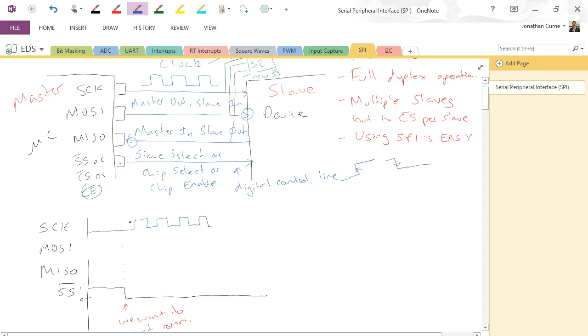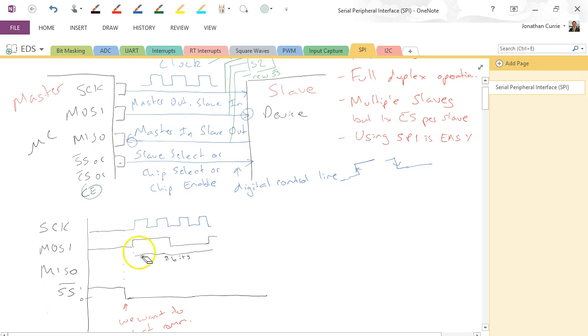We'll show you that later on. But when we start clocking through information, out of our master we can start transferring bits. Alright, so let's say, for argument's sake, that's 8 bits that we've clocked out, and that's generally how SPI works, through an 8-bit interface, depending on the microcontroller.